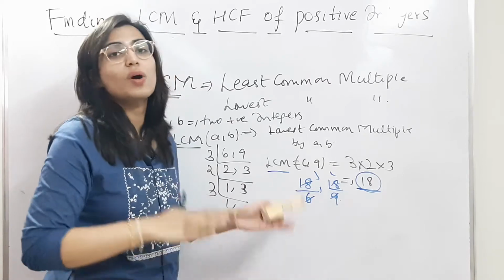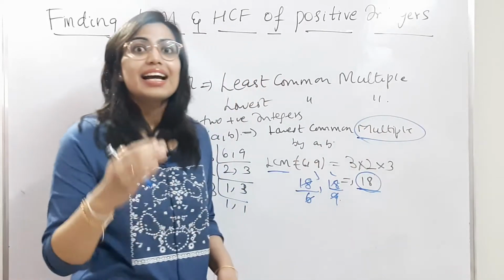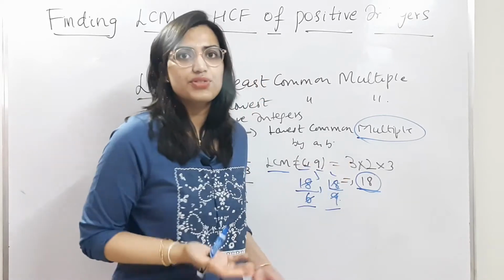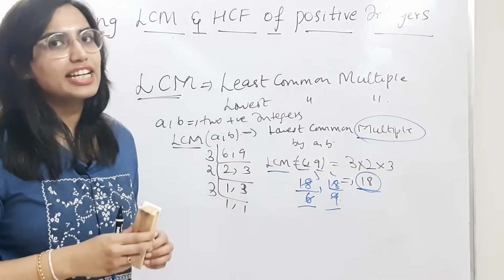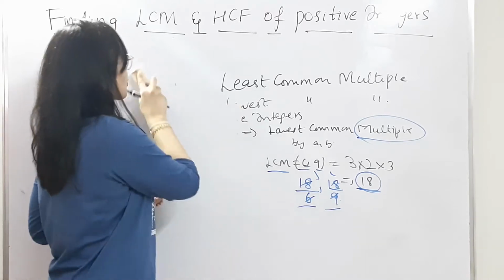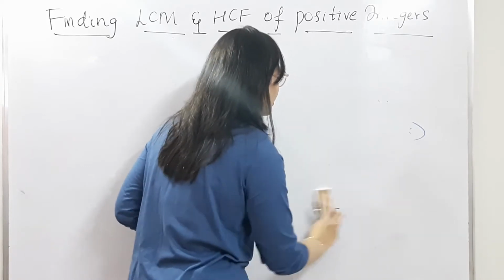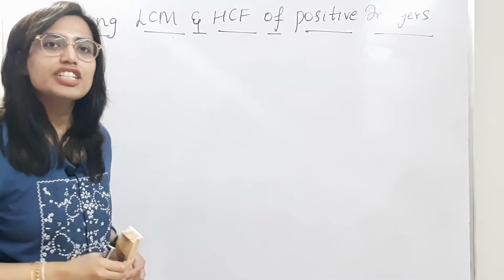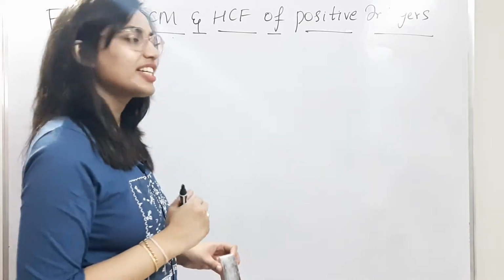But in here it's quite the opposite. LCM means the lowest common multiple that is divisible by both the numbers 6 and 9. Okay, so this is a brief overview about LCM. Now, keeping this concept in mind, let us try to understand how we can apply prime factorization, or how we can find the LCM and HCF of 2 positive integers or 3 positive integers or n positive integers for that matter, using the concept of prime factorization.